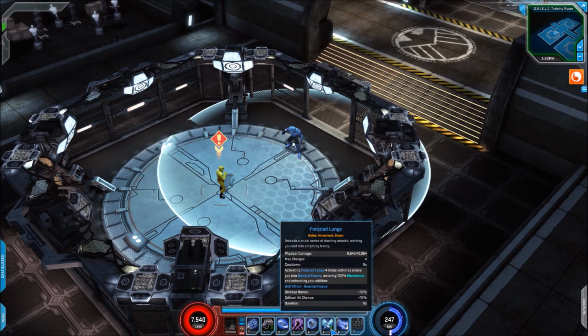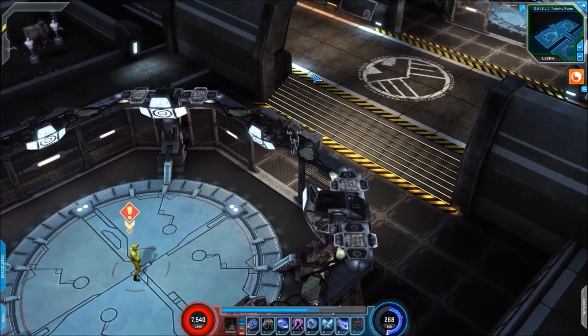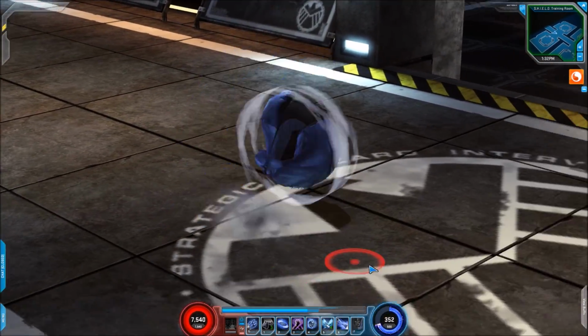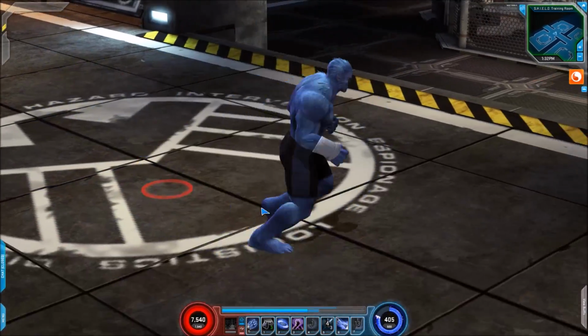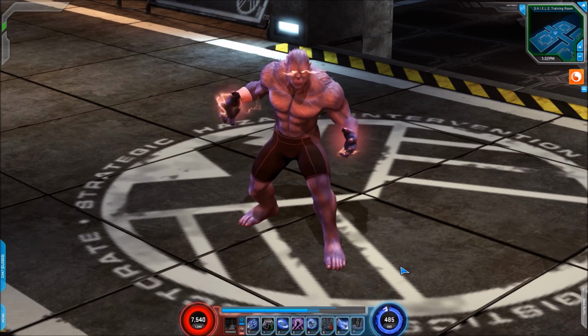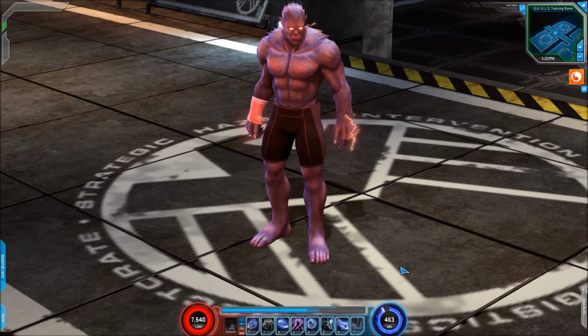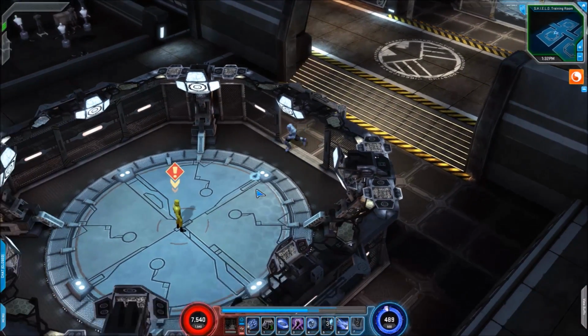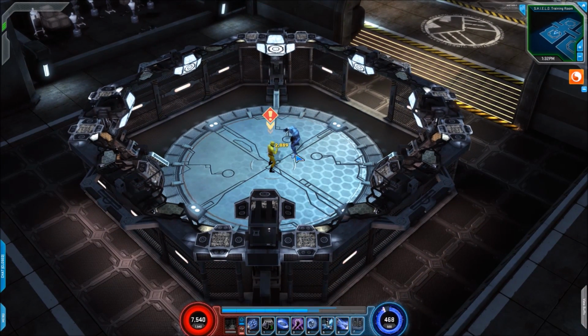What I'll actually do with Frenzied Lunge, I'll show it off one more time because I messed up a little bit and the screen was in the way. So we'll zoom in and then we'll jump about with it. And there you go, so you can really see that. That's going to make for some pretty nice screenshots, I imagine. But that's great. Let's now go for the ultimate just to finish this section of the video.